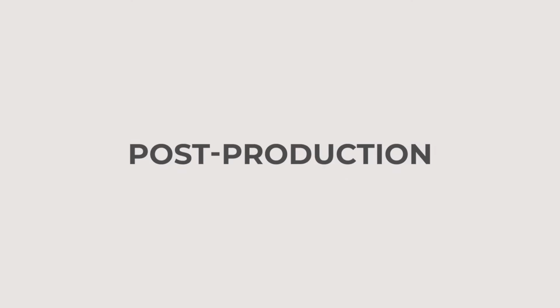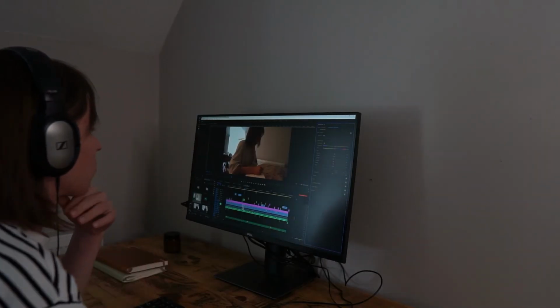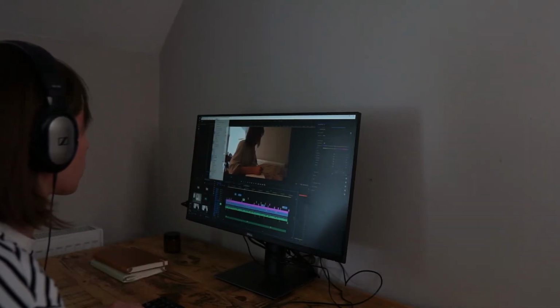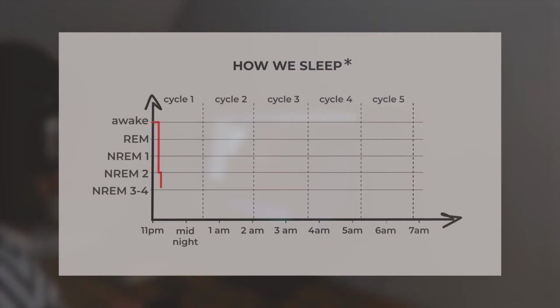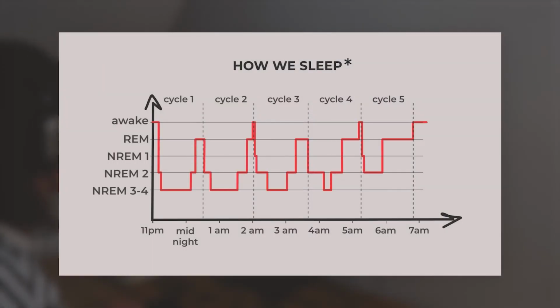As soon as the video filming is over, we are moving to the next part of the workflow, which is post-production. Here I transfer all the files from the memory card to the computer and start editing my video. I edit my videos in Premiere Pro, but occasionally I also use After Effects for creating some animations and graphics, like I used in the video about why we sleep, and it usually takes me around 1 to 3 days to edit the whole video. And even though I could edit some videos in 1 day, I still like to split them into 2 days so that I can look at them with a fresh head and fresh eye.